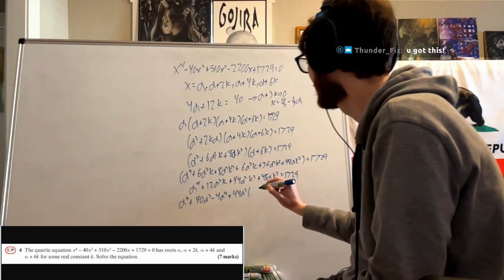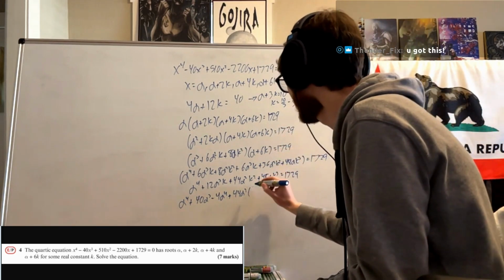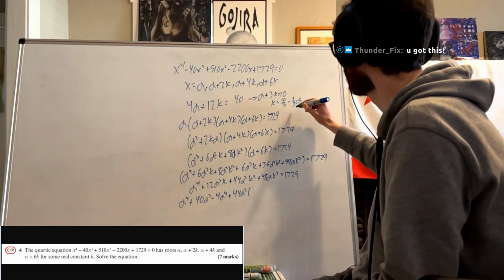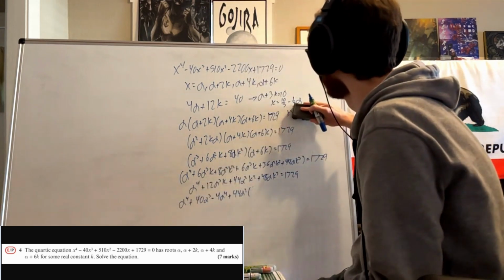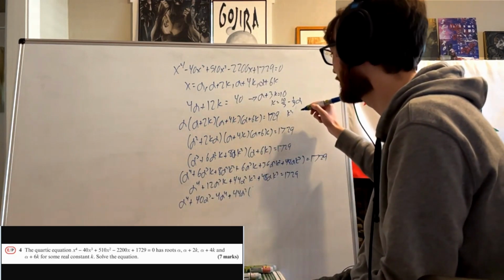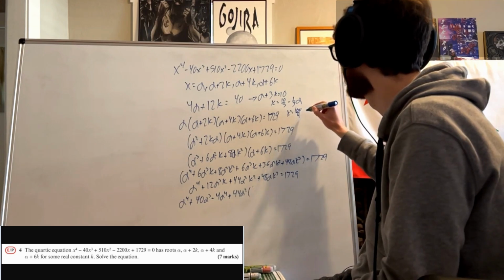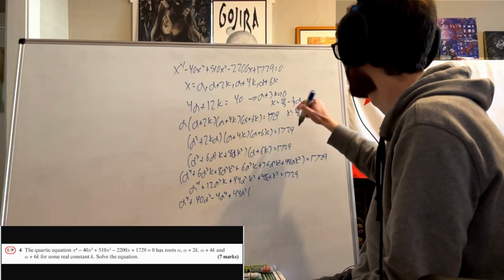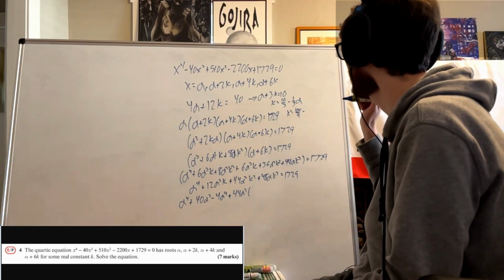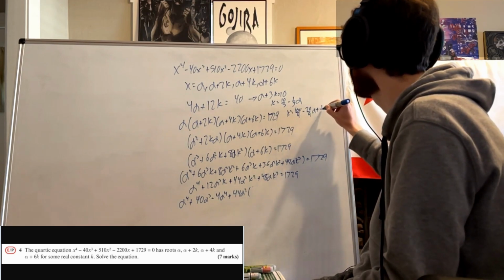44 alpha squared k squared. Actually, let's do k squared separately up here. K squared is equal to... Dude, I don't know how we're going to solve this quartic. I hope it boils down to something nice. 100 over 9. Minus... why can't I do that math? 10 over 9, 20 over 9 alpha plus 1/9 alpha.